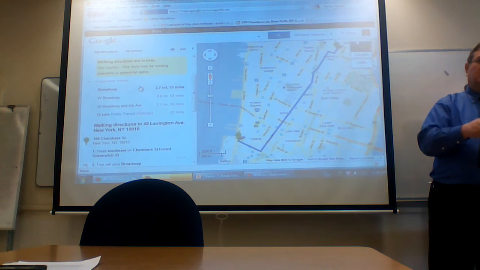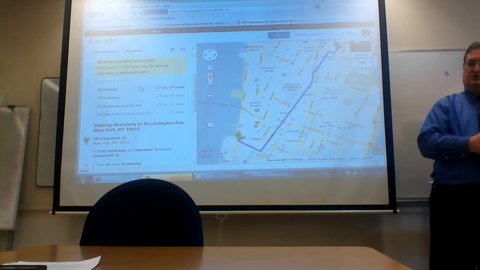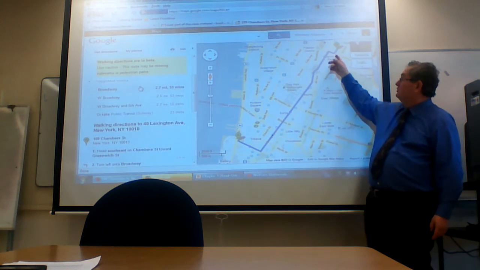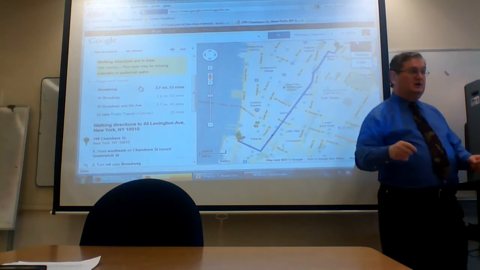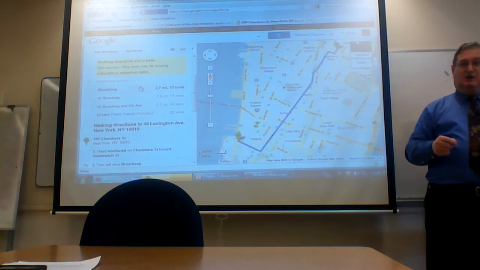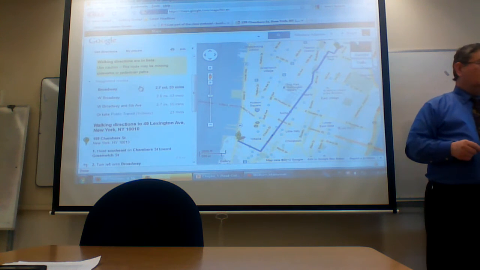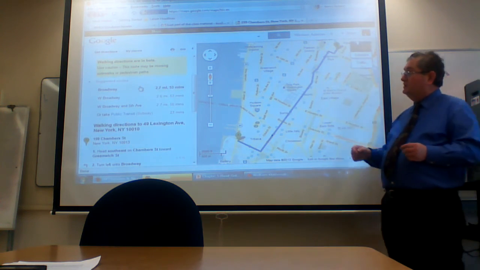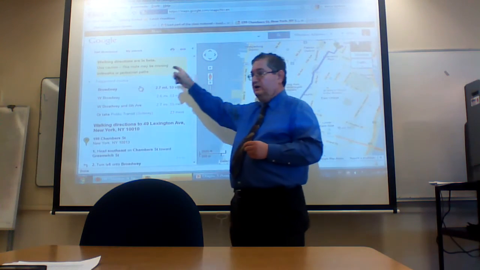If you go to Baruch, do you know where the parking is? No. And do you know how much it's going to cost you? More than one. I want you to be specific. And tell me not only that this is the shortest path, but that you would go there and you would park in that particular place and this is how much it would cost you. Do you have an alternative? Yeah. The alternative is to go up here and take public transportation.